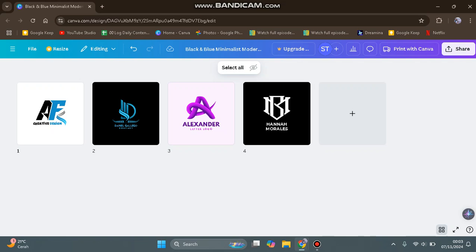And the third one is building trust and credibility, because a professional logo can enhance your brand's credibility and trustworthiness. A well-designed logo can reassure customers that they are dealing with a reliable business. Like the ones here, these are some of the logos of a business.